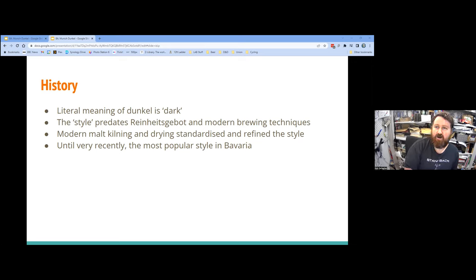So when these developments came in with the drying process and pale malt began to be more available, and the use of hydrometers meant that you could actually measure how much extract you're getting from the malt, people tended to discover that pale malt gave you proportionally more extract than the darker, heavily kilned malts that almost everyone would have been using before. That's when the style started to become an actual style rather than just a visual description of the darkness of the beer. So then, in London and England, for instance, porters would have started using pale malt because it was cheaper to get the strength you wanted, and then using very black malt to get the color that you need.